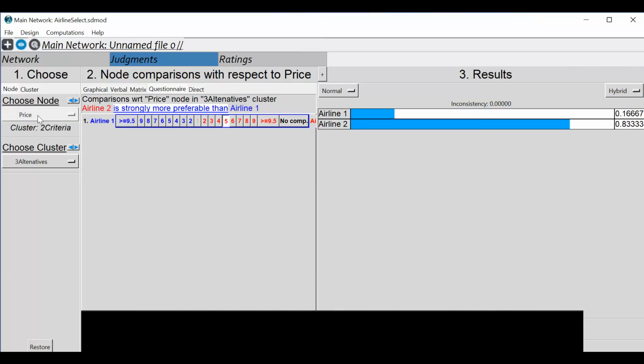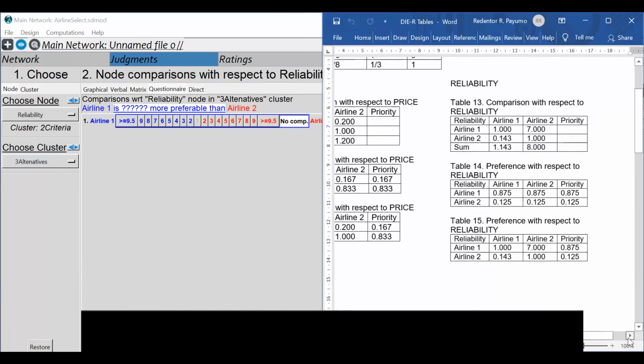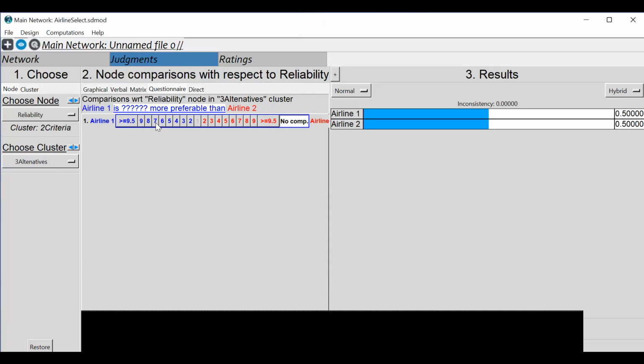Now for the next criteria, reliability, we assigned a value of 7 choosing airline 1. So for the blue one, airline 1, it's 7. So 0.875 against 0.125. These are very consistent with the manual process we did.